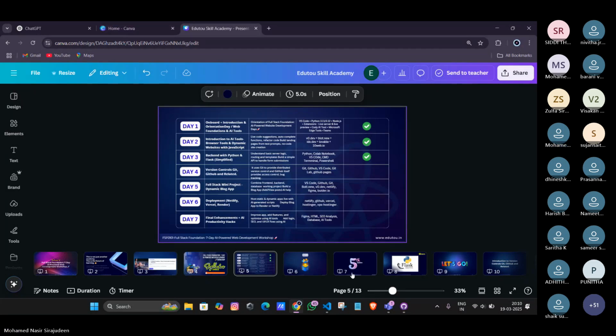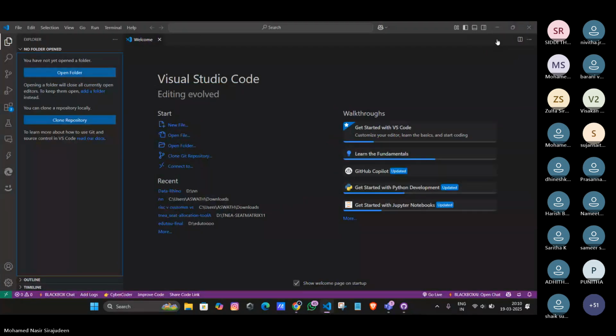For your reference, it's an application for GitHub. I'm going to assume that you have Git installed.